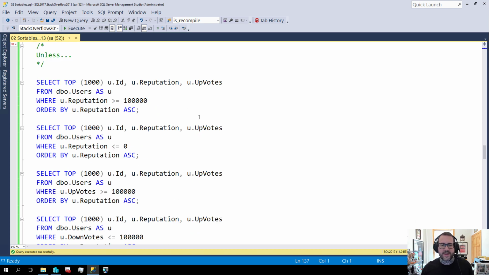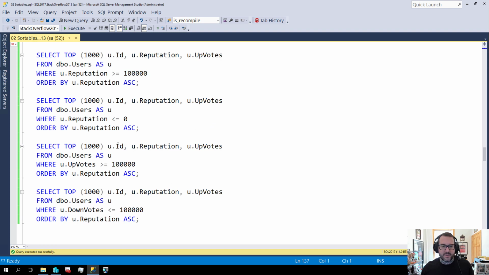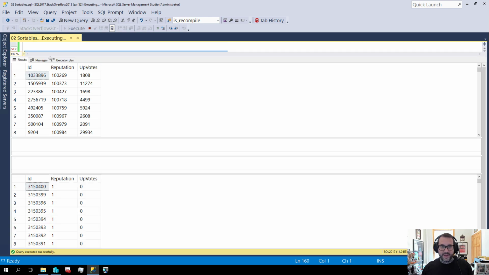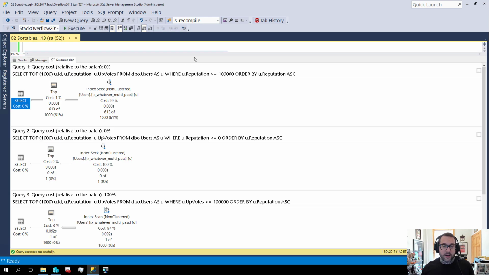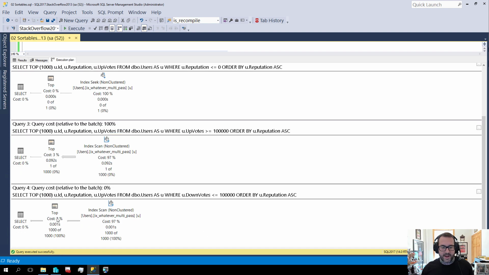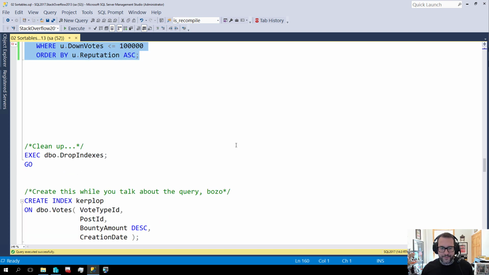There are some funny rules to that, though. Let's take these queries, for example, where all of them are going to order on reputation, right? All of them are going to order by that first column in the index. These are going to filter on columns that occur later in the index, and these are going to be inequality predicates that occur on the reputation column. But if we run these queries and we look at the execution plans, none of these need to sort. None of these will have a sort operator in them, even if we scroll all the way down. All we see here is tops, not top n sorts.